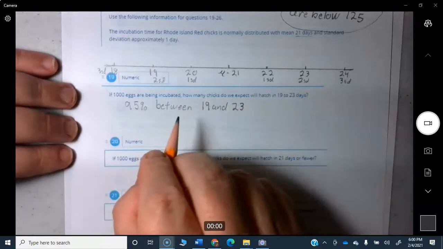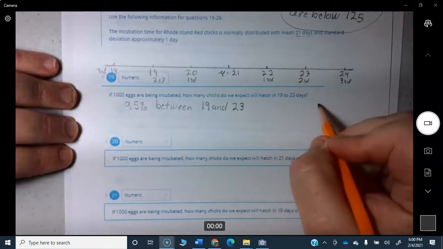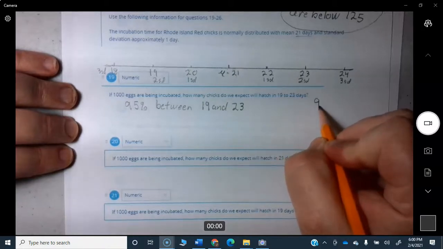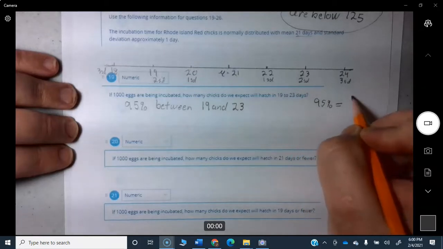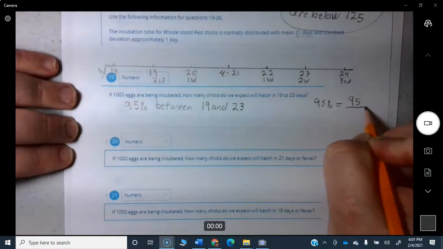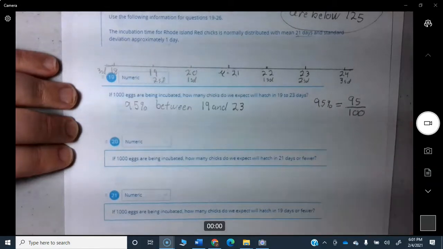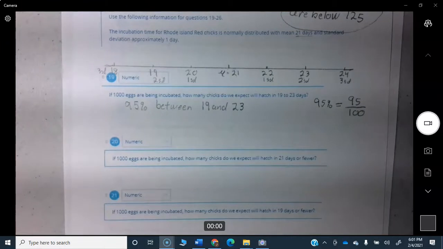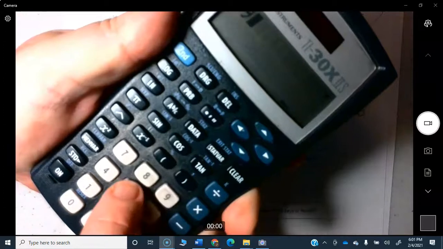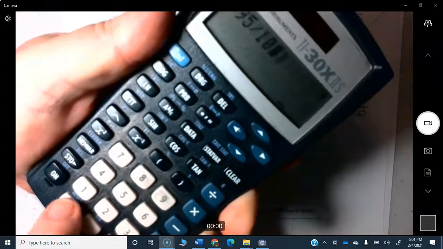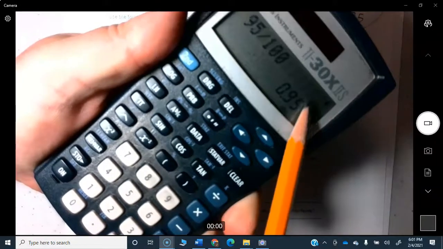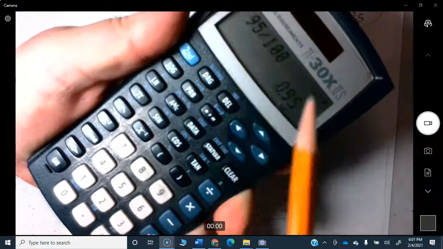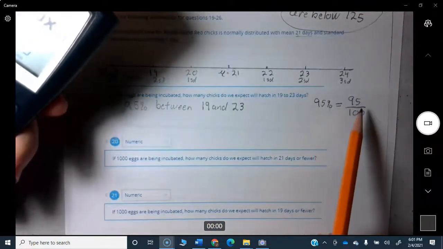So what's 95%? So first you got to understand what percent means. Let's go over here and figure it out. 95% means, the word percent means per 100. It means 95 per 100, 95 over 100. So now you have a little division problem there. So you come to your calculator, and I do 95 divided by 100, and it gives me 0.95. If you're going to deal with percentages, you have to convert them to decimals like that. So you can't say 95%. You've got to say 0.95.